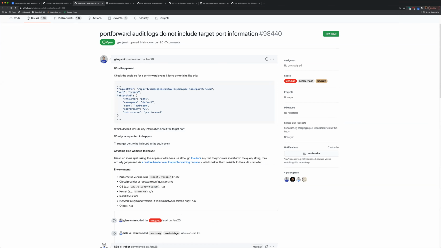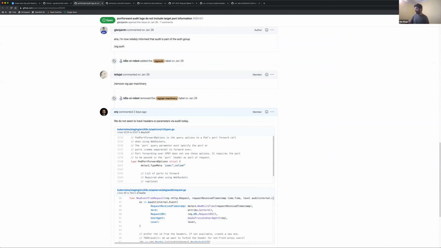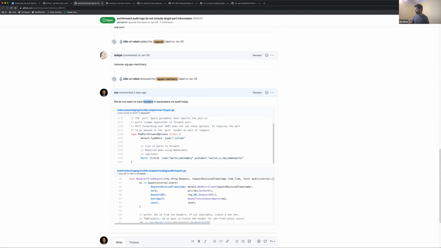This looks reasonable to me, but yeah, I agree. It's a feature request. I have no problem with logging more headers with some config or something, and we just flat out ignore the parameters that are passed in today. I think we only look at the audit ID header, which I've always found questionable because I don't think we validate that in any way. But that aside, yes, we should audit all the things if possible, but we're just not there yet.